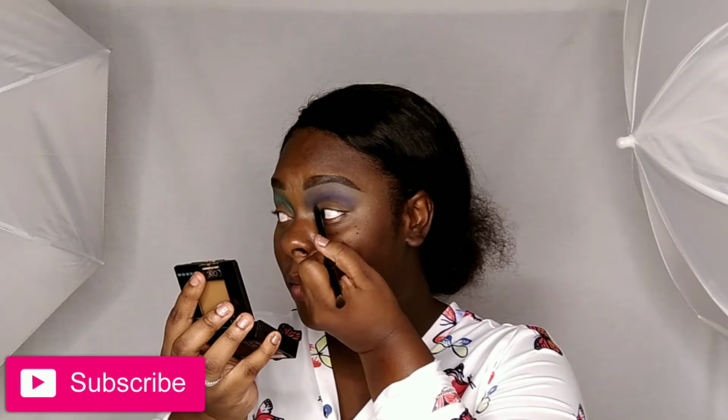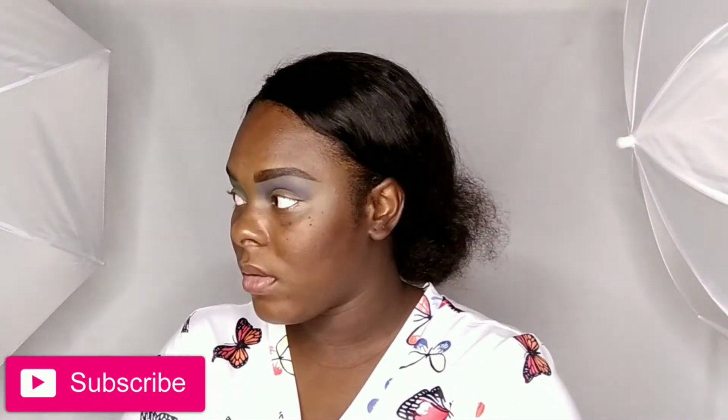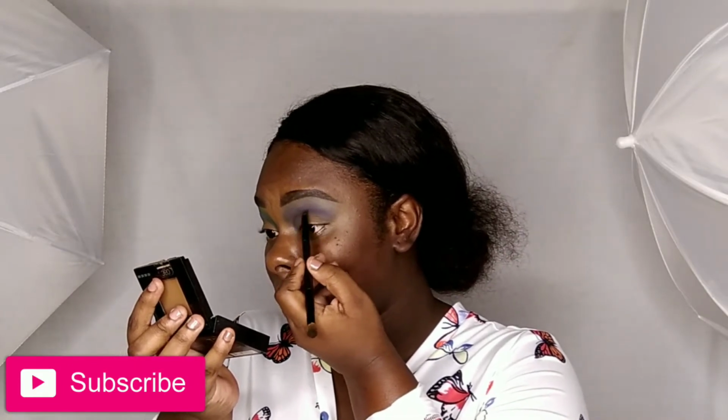What I'm doing is making sure that the crease is what stands out on the eyes, so I'm going in with the darkest blue shade and packing that in the crease.